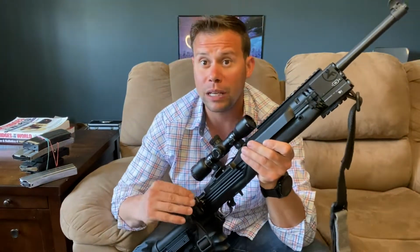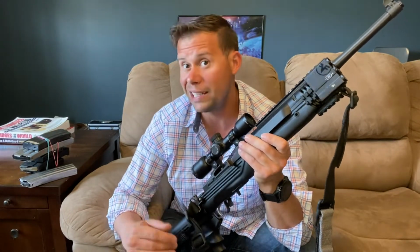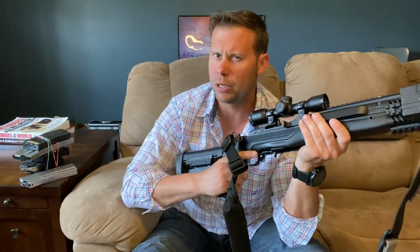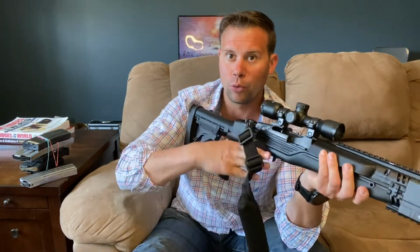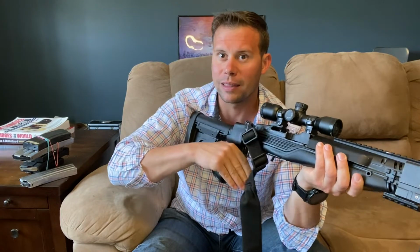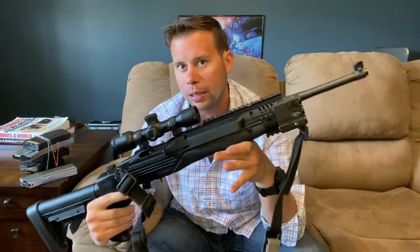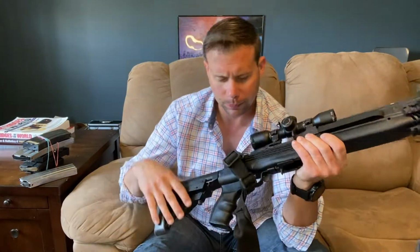Now, for somebody coming off of an AR-15 or an AK, I could definitely see how you would fumble a little bit with the safety. If you're coming off the AR-15, you're looking for something to use your thumb to rotate the selector with, and with an AK you're looking for a very gross motor movement off the side of the receiver. I could see that being a little bit confusing, but that's just a trainingism you're going to have to get through.